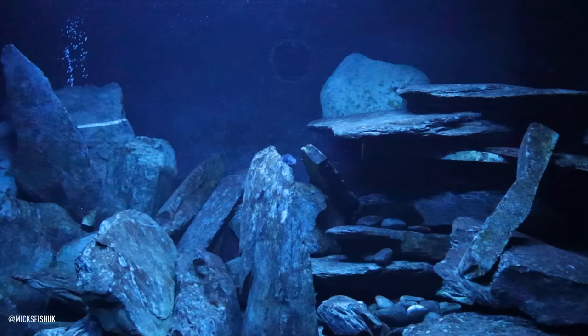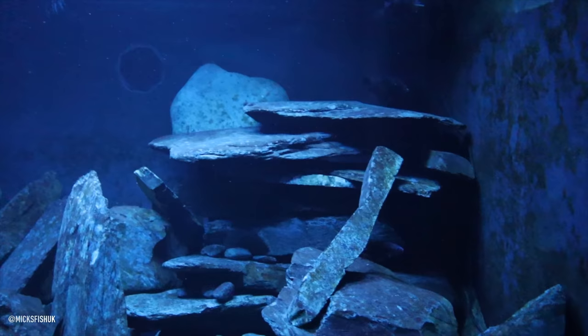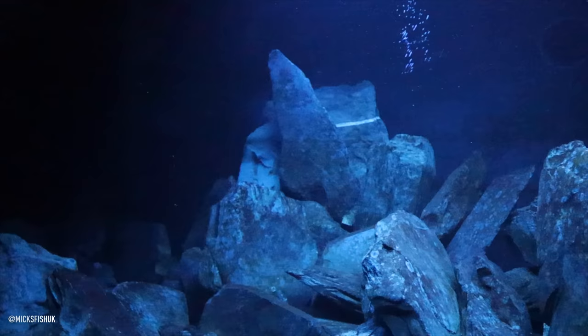So where'd you get all these rocks on there? Did you get them yourself? Yeah, went to Wales in a big van. Collected them all. Just went to one of the slate mines, where they've got lots of rubbly bits all lying around up the outside. Oh, right. Definitely, mate, I don't blame you. If you bought these from the shop, it'd be thousands of pounds worth.